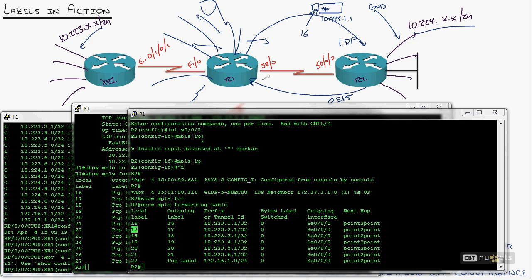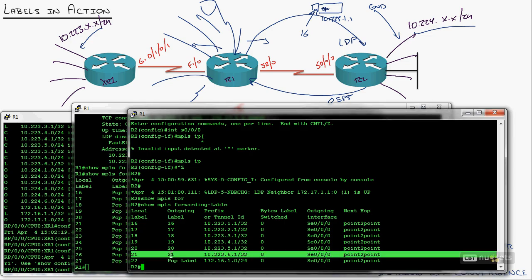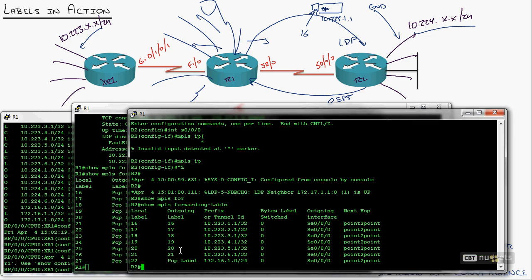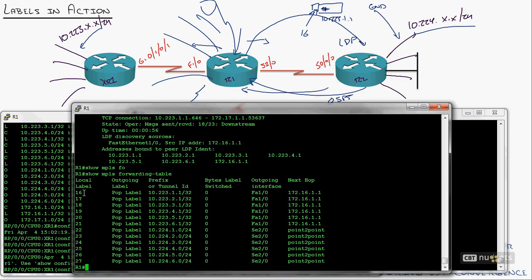Right now, router 2 and router 1 know about the same routes. They learned them in the same order, same. So naturally, they're going to use the same algorithm and generate the same labels. That's okay. These labels are locally significant. When router 1 gets a packet labeled for 16, it looks at its label table, right? And it's like, oh, I just got a label 16. What do I do? I pop it, and I send it out FastEthernet 1/0 to the next hop 172.16.1.1. Tell me that's not cool.